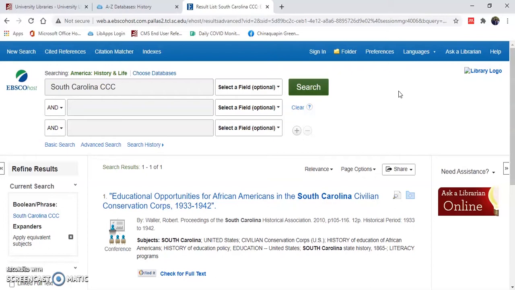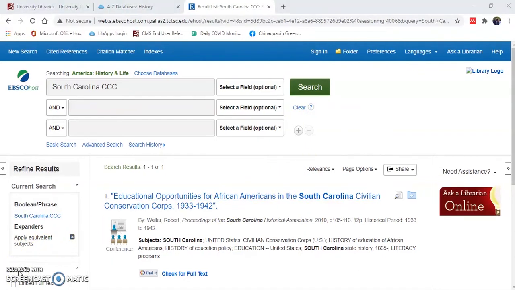And for better or worse, it doesn't work the same way as a Google search. So in my example, by putting all the words in the first search box, what I told the database to do is to try to find all those words very close together, within 5 words of each other actually, which is really limiting. Also, by using the abbreviation CCC rather than typing out the full name, I'm limiting my results to only those articles that actually use that abbreviation in the title or description somewhere. The database can't interpret what you type in and understand that you mean the Civilian Conservation Corps. It's just looking for matches to what you type in.